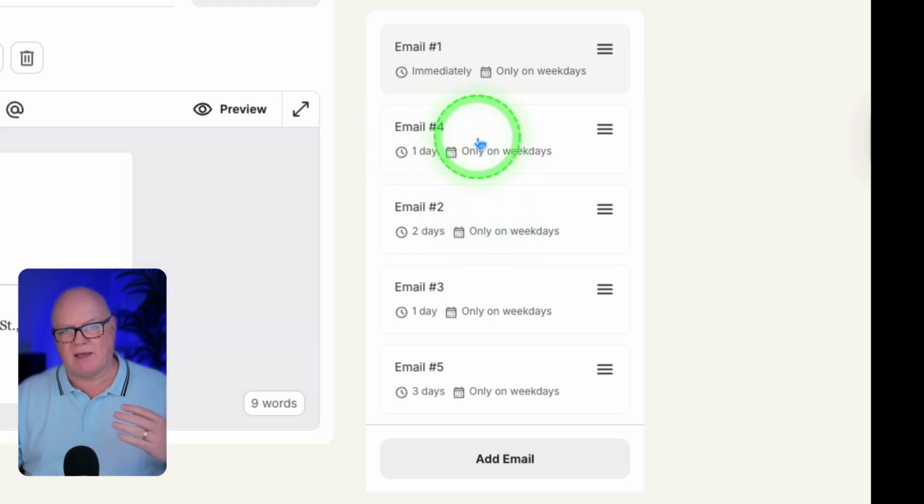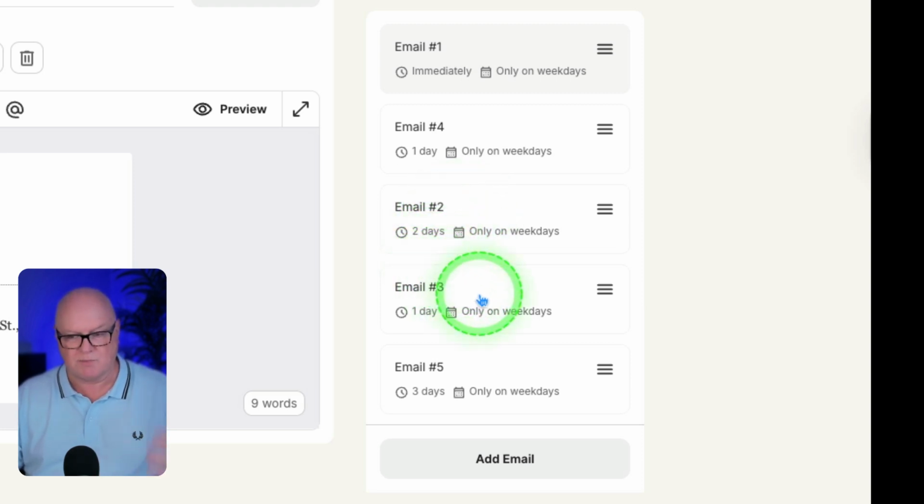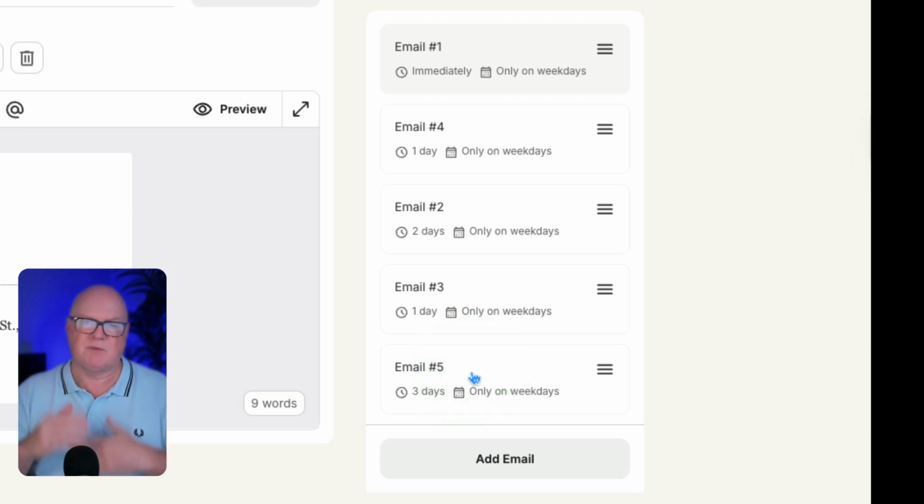The next thing Kit is going to do for that subscriber is not send them email number 2 again because they've already received it. They won't get email number 3 again either, or what was previously emails 2 and 3, because they've already received that. Instead, after this email 4, they would jump straight down to email number 5. So it's just something to be aware of if you are changing around the order of emails in a sequence for a sequence that's already got subscribers going through it.